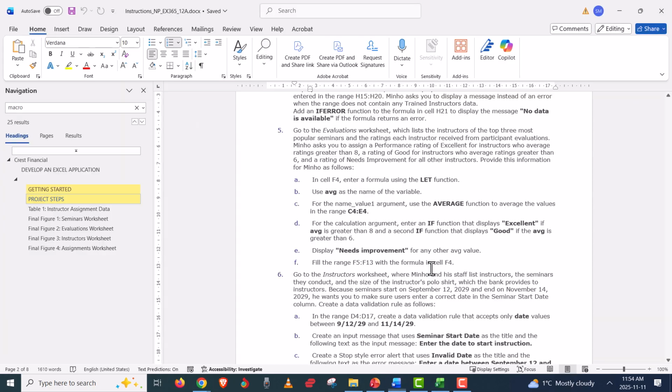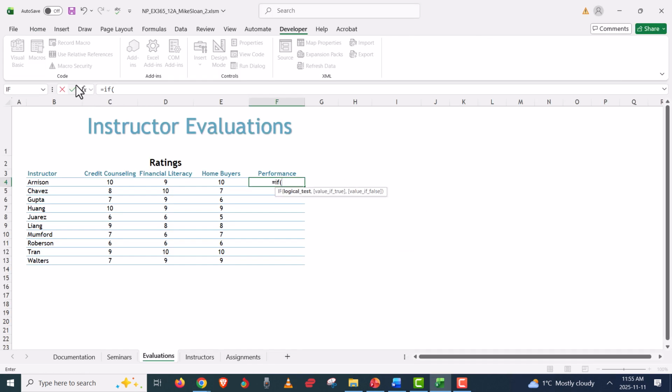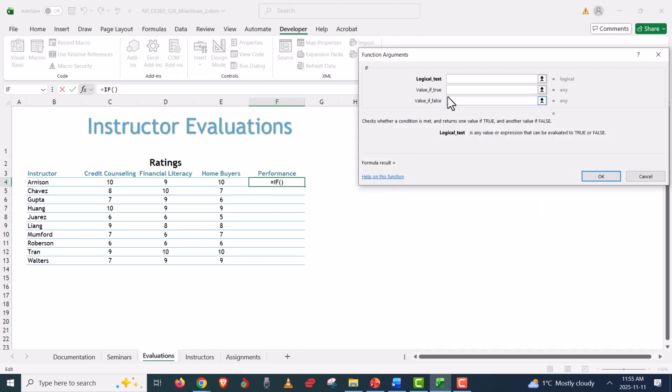First thing we're doing is the first part of part D for number 5. So we're going equals if, and we're going to ask if the average is greater than 8, not greater than or equal to, we're going to display the word excellent. So equals if AVG, which has not yet been created, if it's greater than 8, we're going to put excellent in here. See how there's a name error because it doesn't know what that is yet. And that's fine. Excellent. Make sure you type it right. You don't need to cut and paste that. It's one word. Just make sure you spell it right.